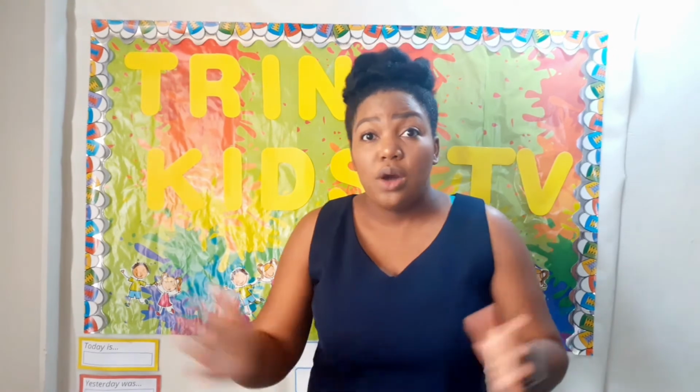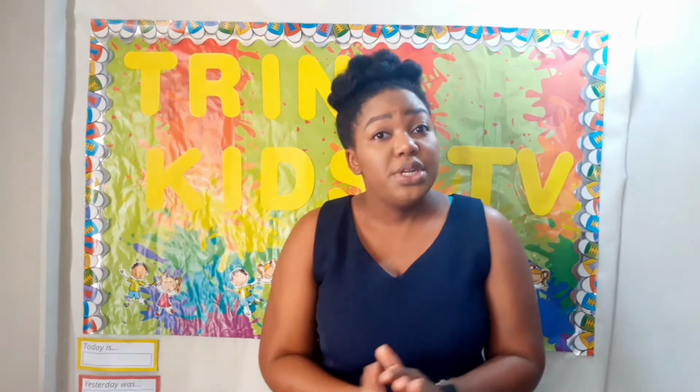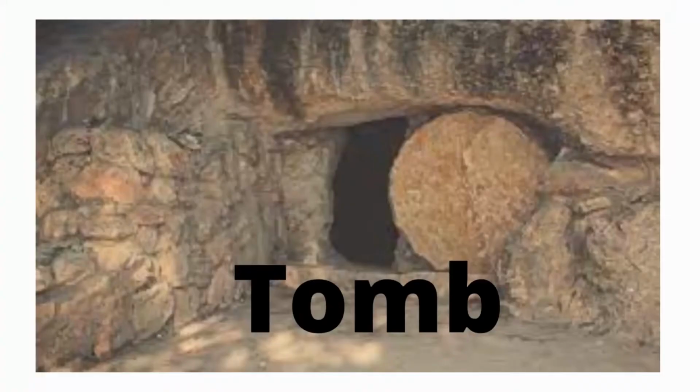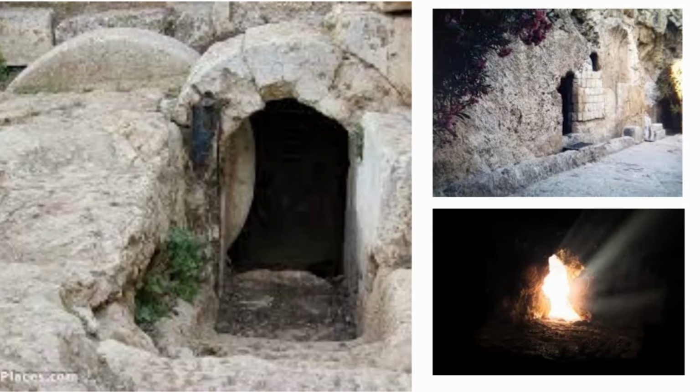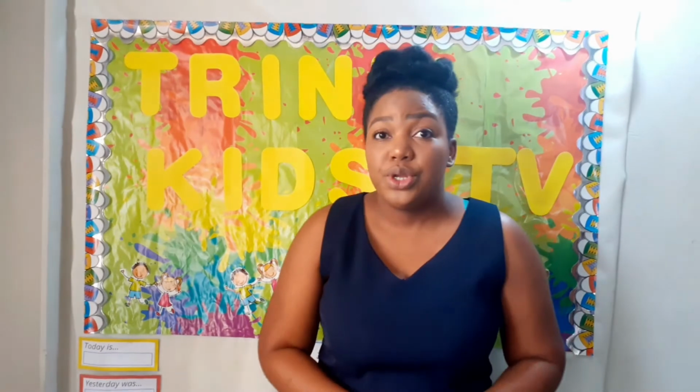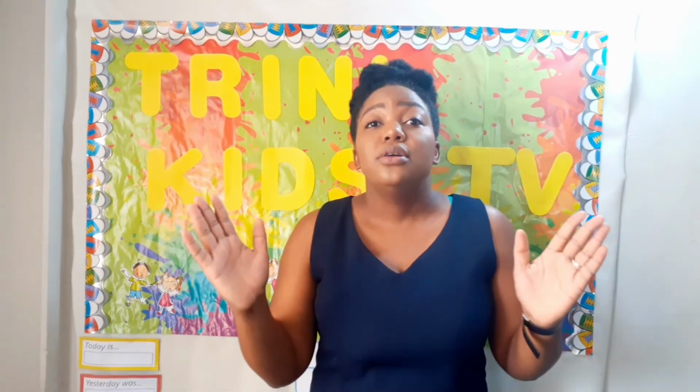Now, we talked about how Jesus died and was buried in a tomb. Do we know what a tomb is? A tomb is a place where they used to bury dead people a long time ago. It's kind of like a cave and you roll a stone over it. Just like we saw in our Easter story. So we are going to make a tomb so that we can remember the Easter story and what happened in the story.